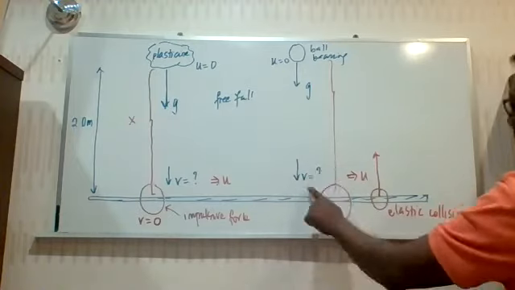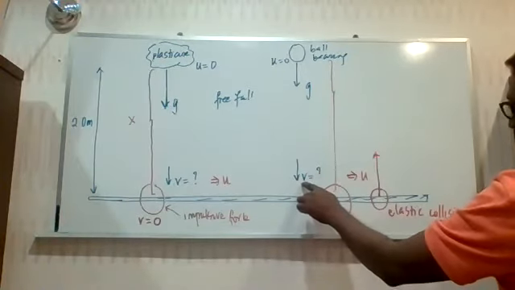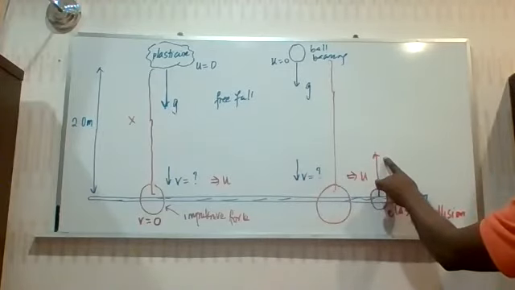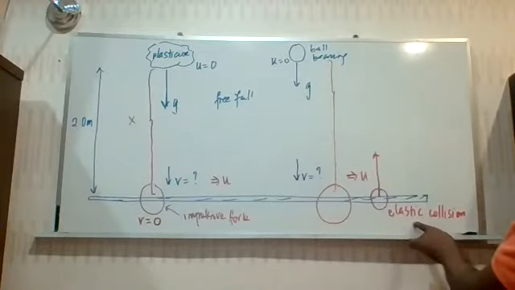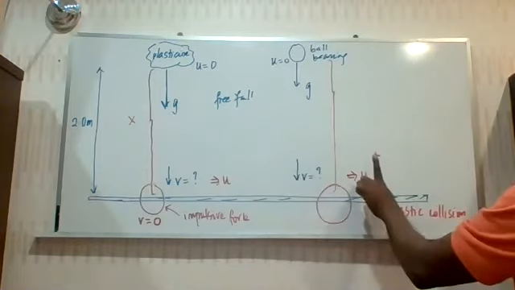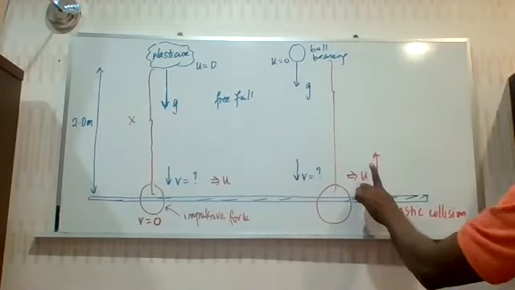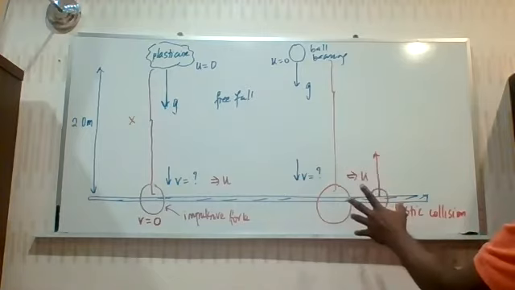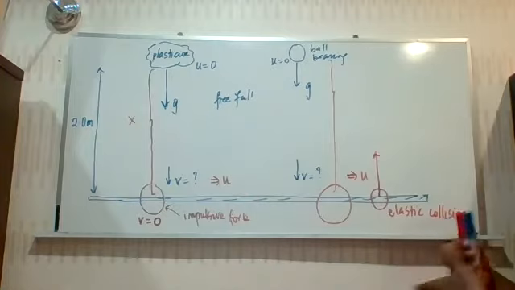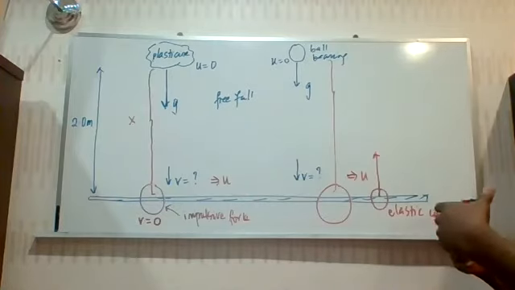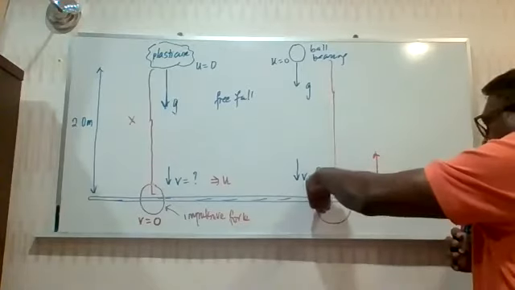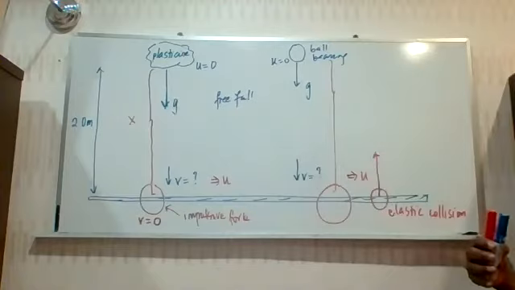Let's say this velocity is 2 meters per second. When it bounces back, it will be minus 2 meters per second if it is an elastic collision. If it's inelastic, when it bounces back, it will not be -2. It can be -1.8, -1.6, we do not know, so we cannot determine that. If a calculation is required, it's only proper for us to think of it as an elastic collision. Therefore, it hits at V, it bounces back at -V.